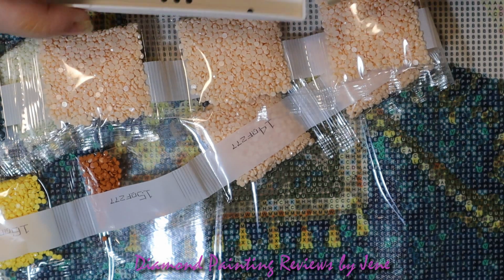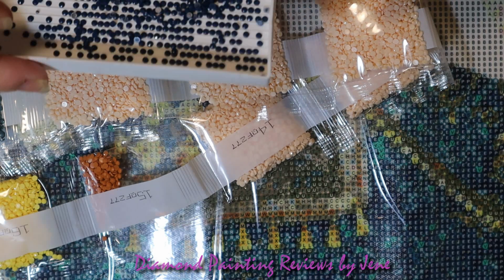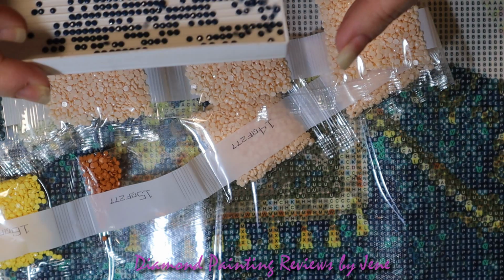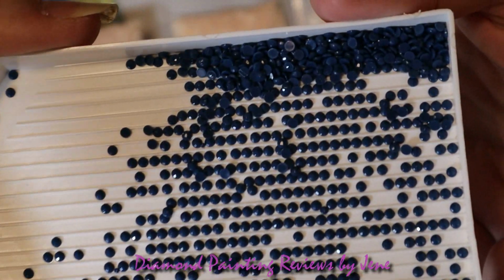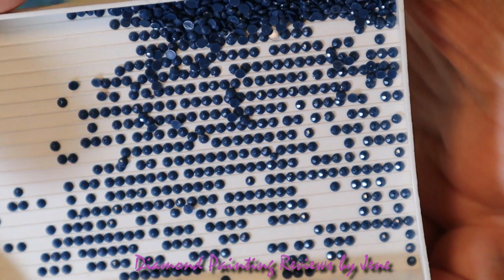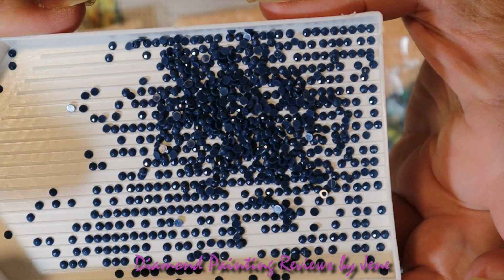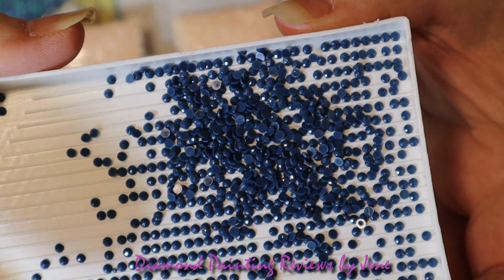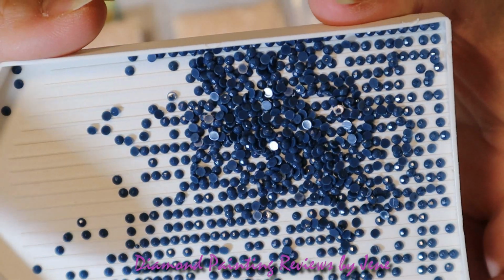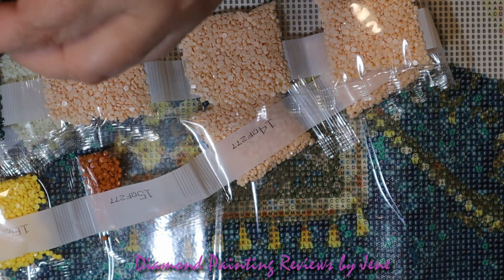So let's take a look at these drills. Those are nice. Look at those drills. Those are beautiful drills. And as I said, I don't see any issues with these drills at all. There is some dimpling, but very, very minor. I don't see any garbage in this at all. Very pretty drills. So that is the dark blue color.